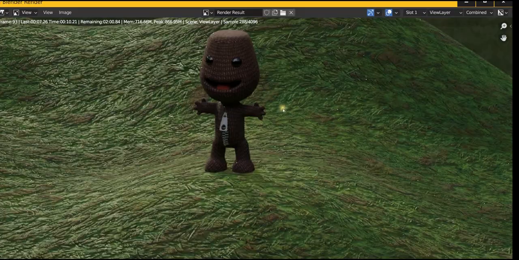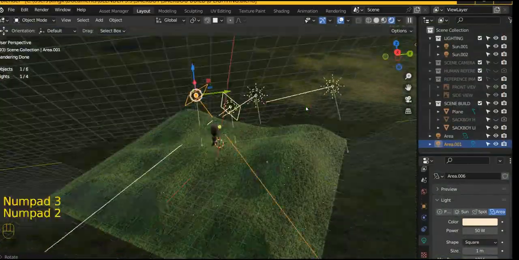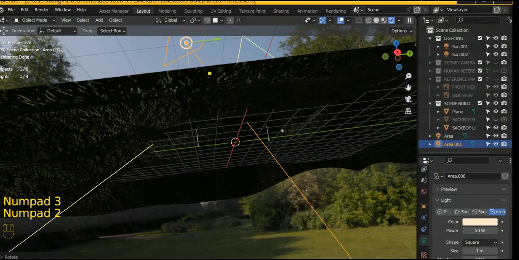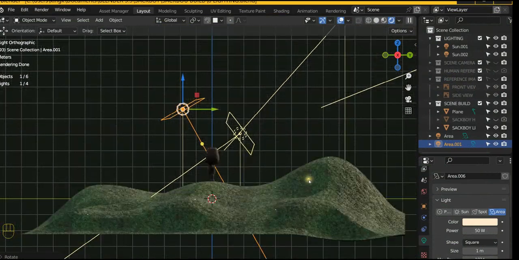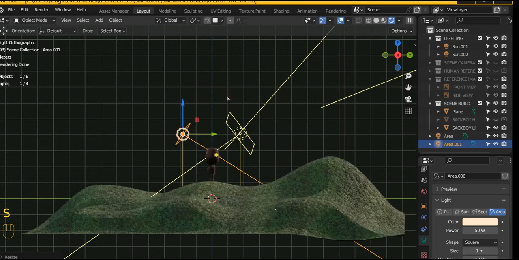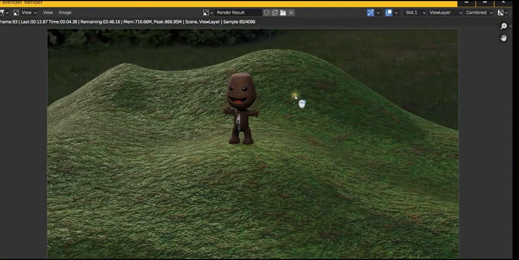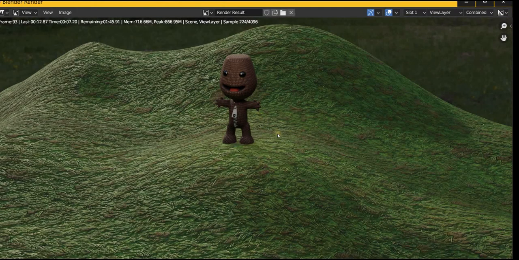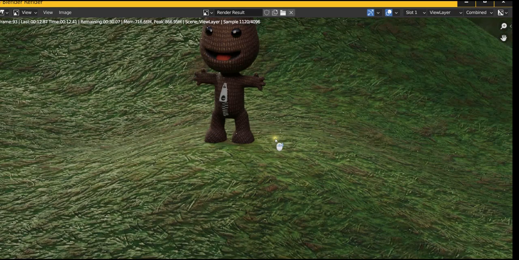I could put one right in front of him. And I might just try that, just to see if it will work. Just a minute. It's better. You can see the lighting's working from the side. Let me rotate that up a bit. Scale it down a bit. Don't want it as powerful. That's what I'm looking for, to light his little face up as well. And we've got a little bit of ambient occlusion around his feet, a little bit of shadowing.